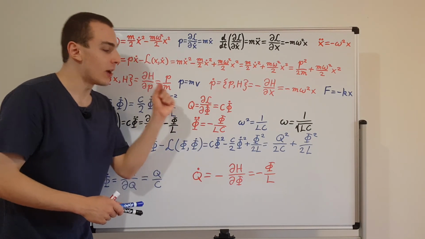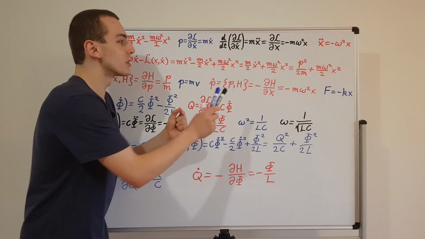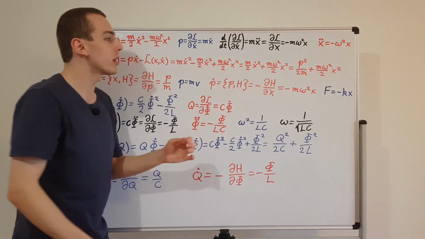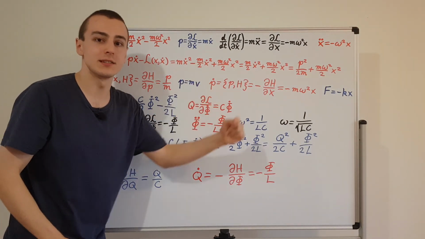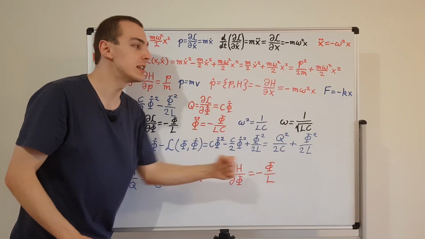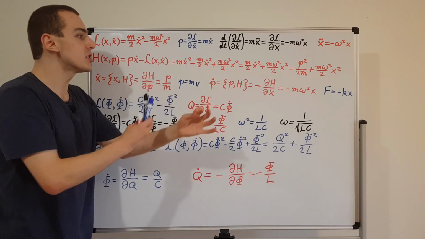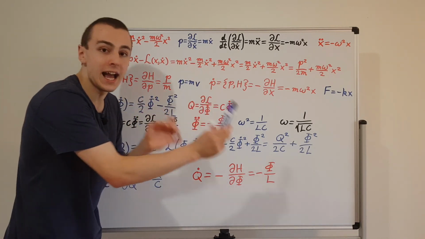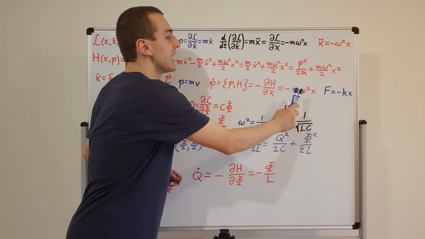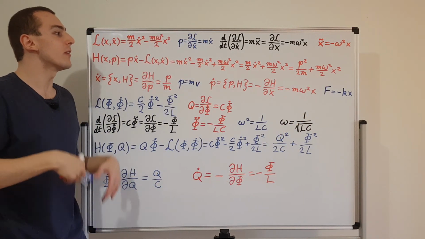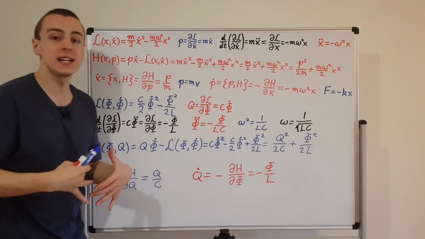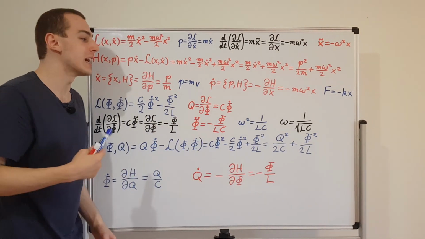And so if you're at the origin, you're going to have x equal to 0 and p equal to 0 over here. You're not going to be moving at all. But as soon as you move away from the origin, you're going to sit on ellipses. And those ellipses are all going to have constant energy. And you can find the intercepts with the axes of x and p by setting either p equal to 0 or x equal to 0. And we'll have a look at phase space diagrams and how they translate into quantum mechanics as well in later videos.